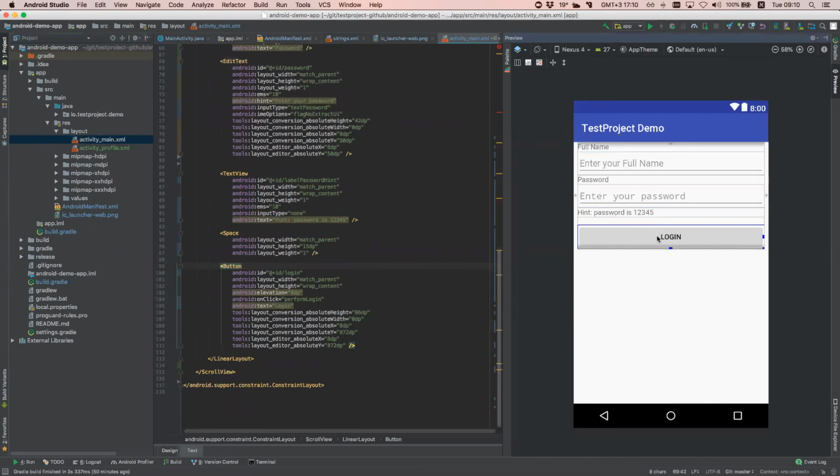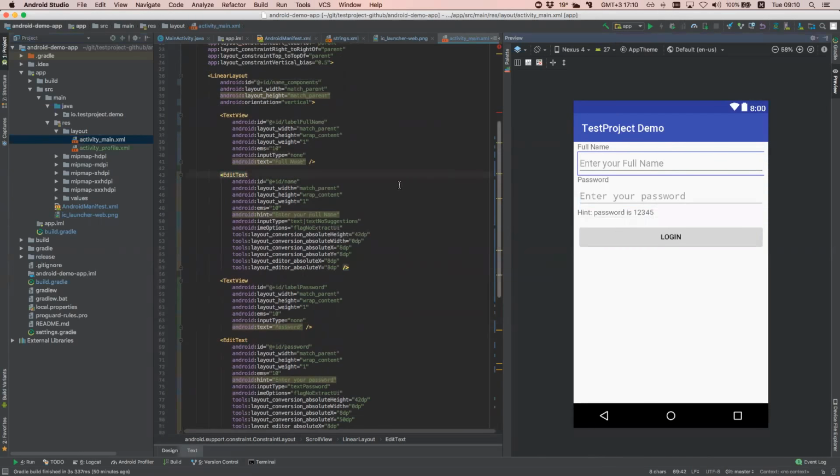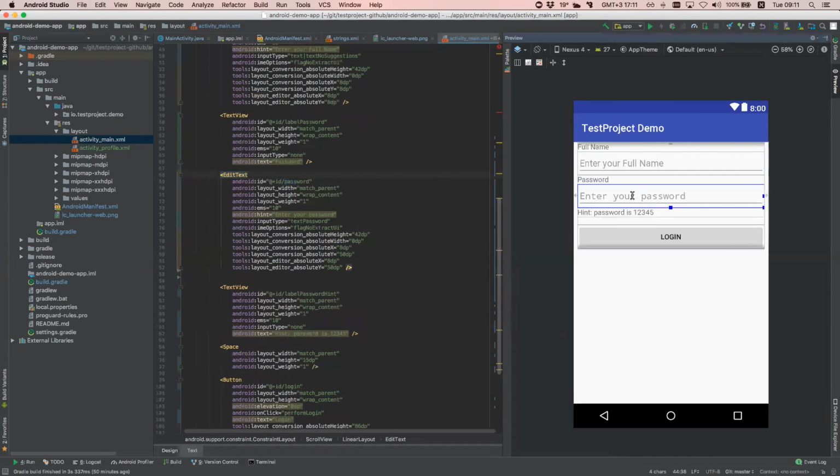But as I was saying, in order to do these things, first we have to identify the elements that our test is going to interact with. So you can either look at the source code of the application, and you can infer that this particular field for the full name has an ID of name, and this field has an ID of password.